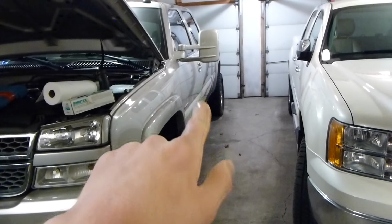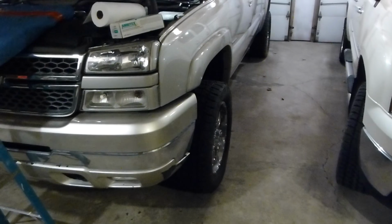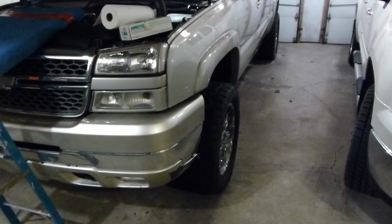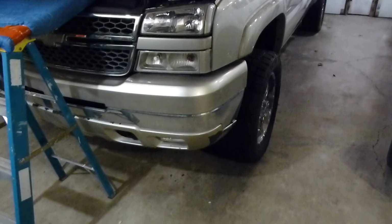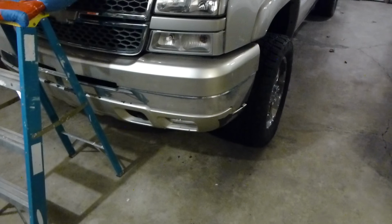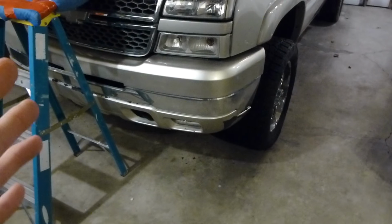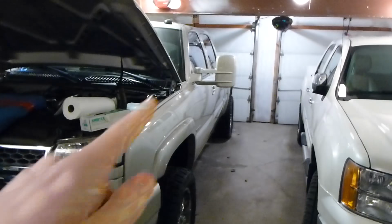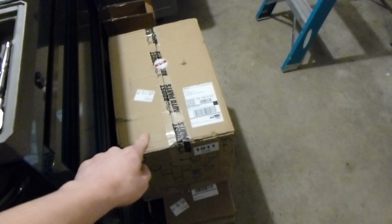Eventually we'll be redoing the door handles. Everything that I painted, basically, I'm getting repainted professionally because I just don't like the way it turned out. I don't know what was with this color and spraying it. I have never had this much trouble, but this truck did not come out good. I'm just not happy with it, so I'm just taking the time and doing it professionally. We also have new mirrors, which we will be unboxing in a minute.